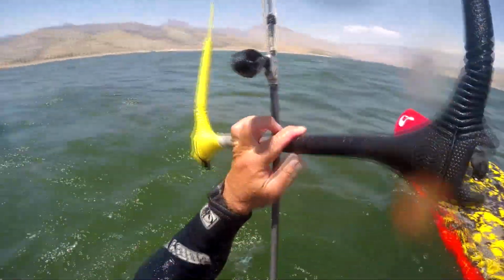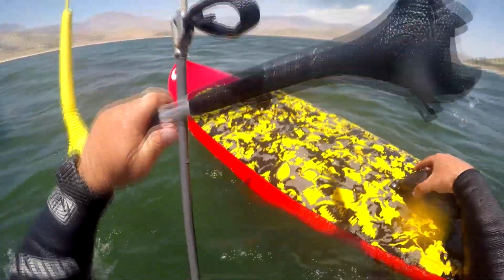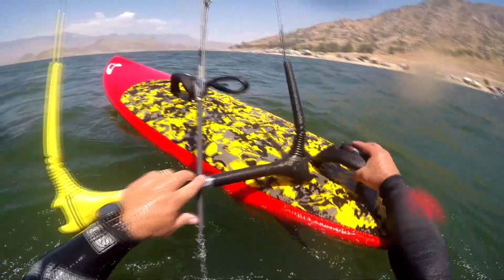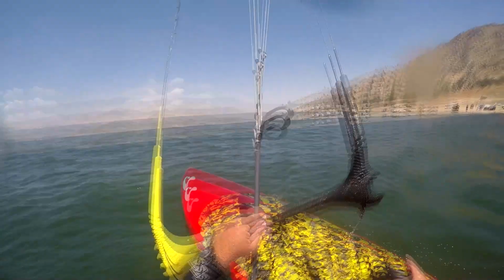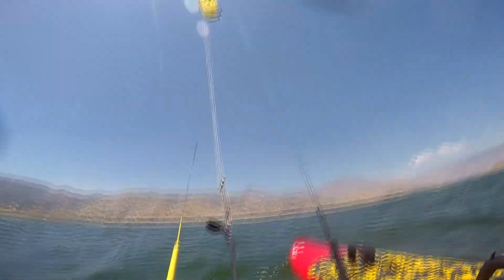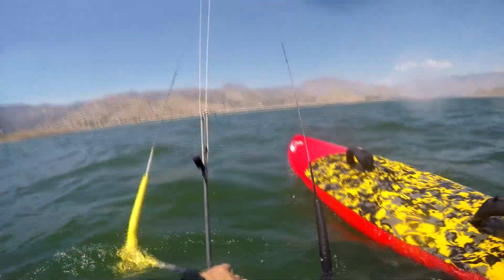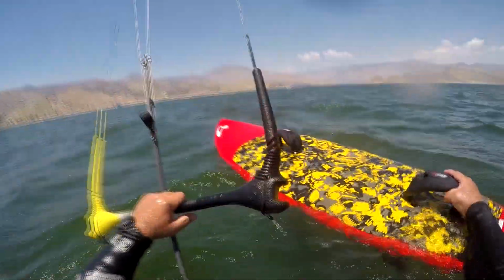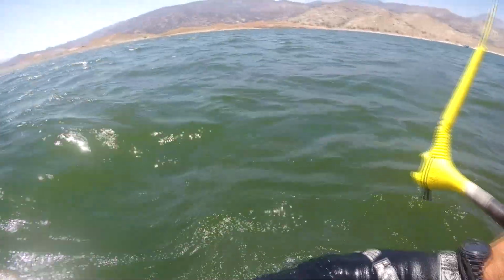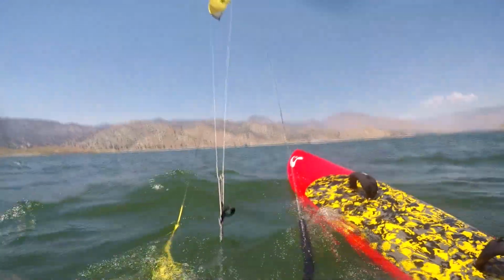So got a little wind here, and we'll just wait till it builds just a little bit more. It'll build right up to 25-30 miles an hour, and it's crazy. You know, 50 feet one direction or 50 feet the other direction, it's blowing cats and dogs, but right where you're at, nothing. So still having a great time, still learning new skills. You know, launching and recovering are always good skills to learn. Yeah, it's a lot of fun. Still learning how to kiteboard, but getting better every session.